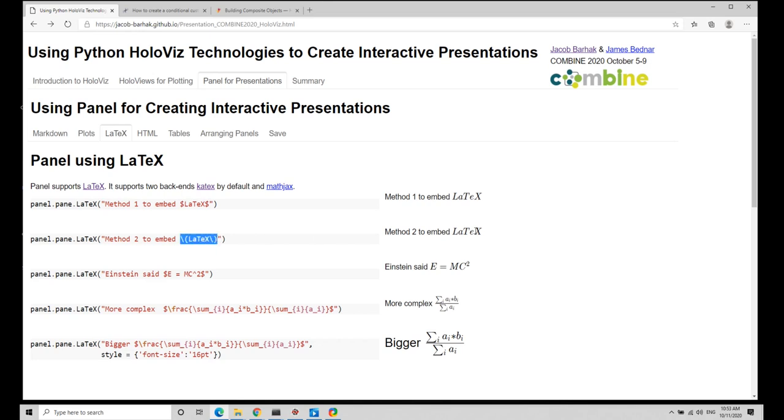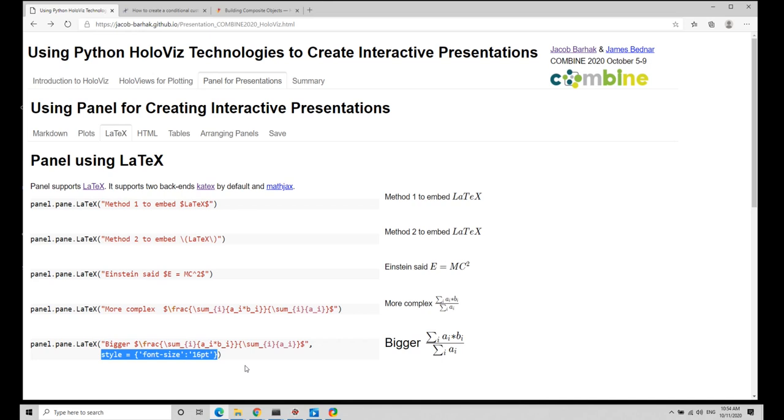You can write equations like e equals f, some more complex equations. Notice it will adjust the size as much as it can, and you can also control the size. Now, beyond the size, you can control many other parameters, and this is a good time to tell you what Panel does. If it sees an option and recognizes it, it will try to push it down towards its backends.